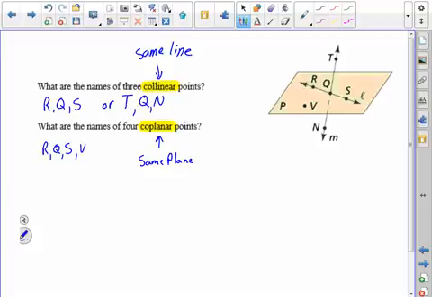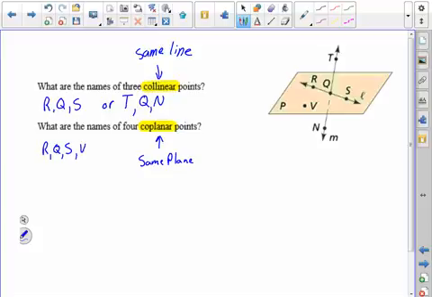Now, a lot of times what I like to do in a classroom is I would say, well, students represent points, and because we're all standing on the floor, the plane would represent a floor, and students, because we're all on the floor, are all coplanar to each other. Now, I could also say non-collinear, which means I am not on the same line, or I could say non-coplanar, which means I'm not on the same plane.